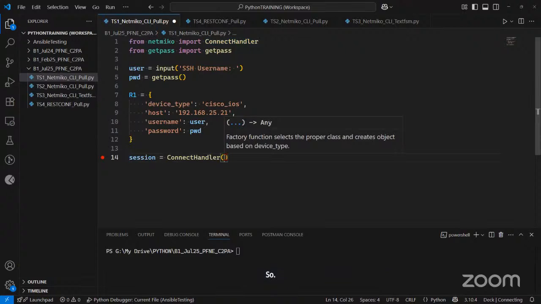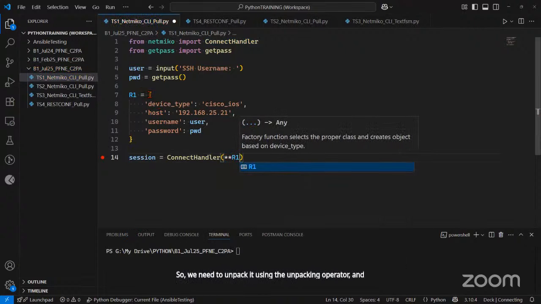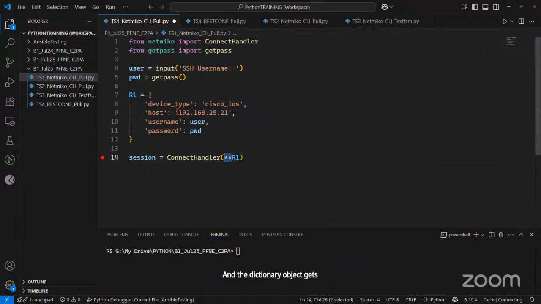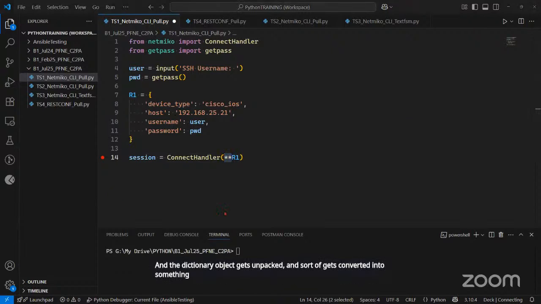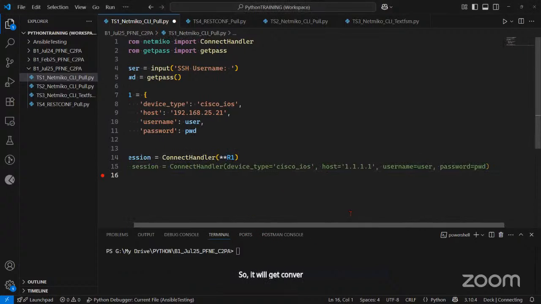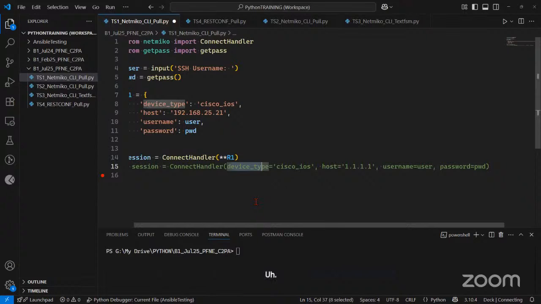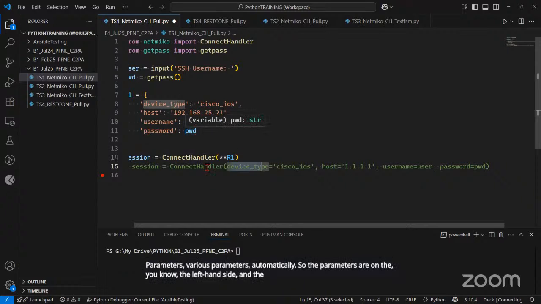So we need to unpack it using the unpacking operator, and basically this is a dictionary object, and the dictionary object gets unpacked and converted into something like this. Let me show you. So it will get converted into something like this: device type, host, username, password. So these values will get assigned to the various parameters automatically. So the parameters are on the left hand side, and the values are on the right hand side.